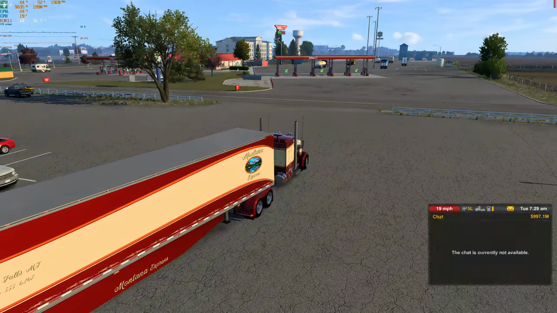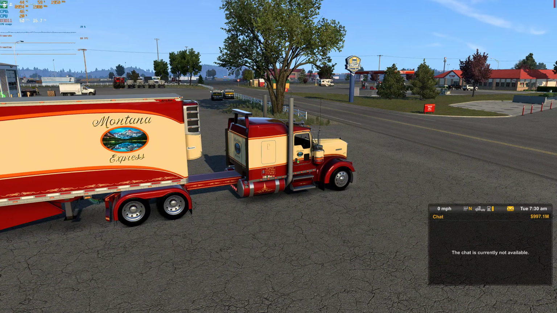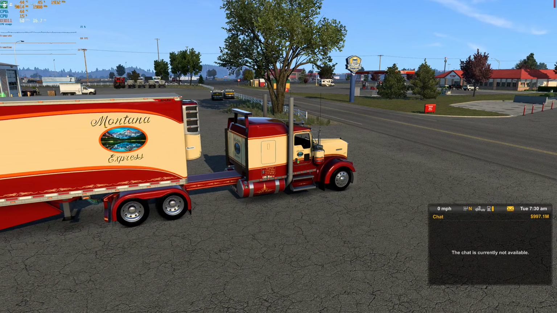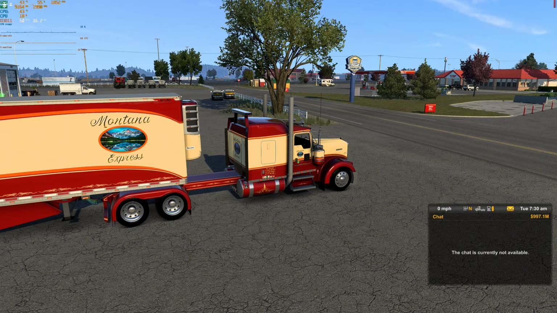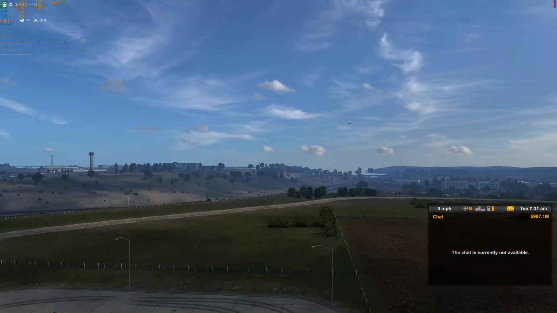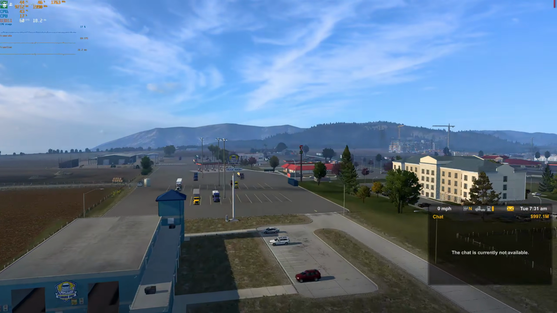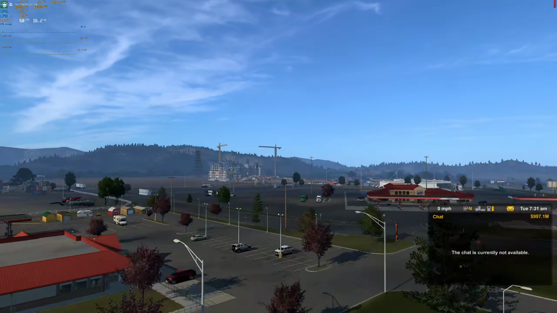Okay, so now if you're flying around, you got your trailer on, it's going to go with you. So here's something to watch for. Set your parking brake. You can turn it off if you want. Now we can fly with the trailer on, and this gets a little trickier, especially if you got a really long, like a turnpike double or triple lowboy. So we can go under here, and we can start flying around. And say, for example, we wanted to go in the truck wash. No, that's not a good one. Let's see, what should we do? If we're going to pick up a load.